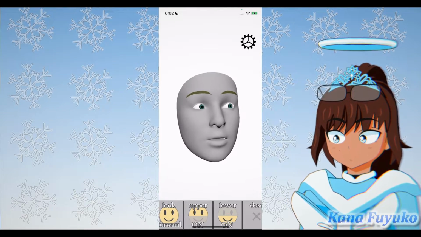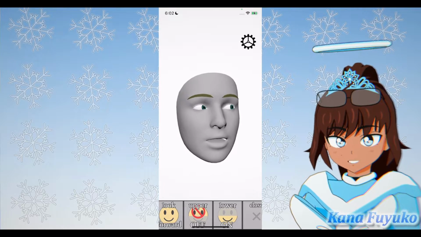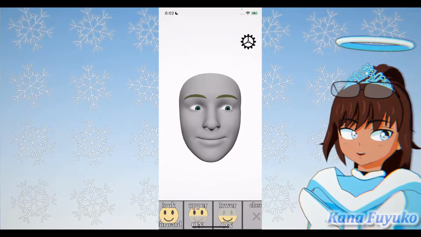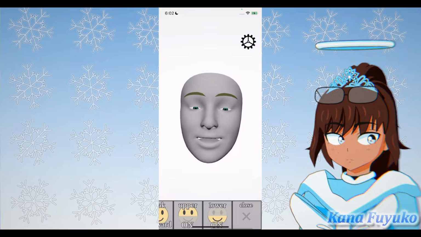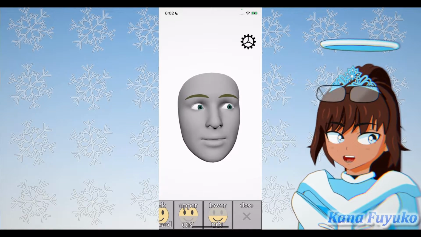Or let's say you don't want to blink at all and you just want the mouth. Look at that. I can't blink anymore. Now you can stare at my eyes forever. Anyways, that's pretty good. And then you could just press on close if you want it off, but you can also press the screen again to bring it back on.